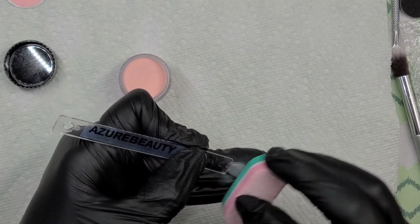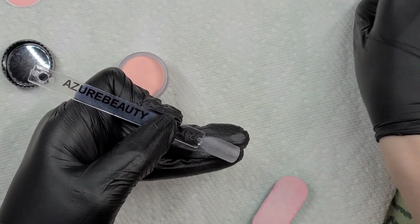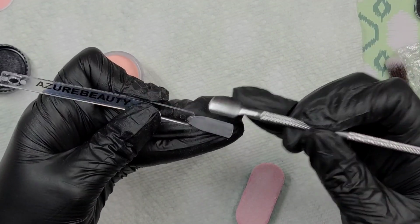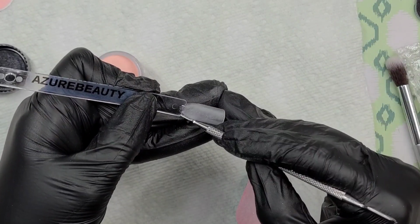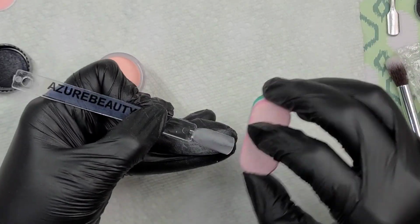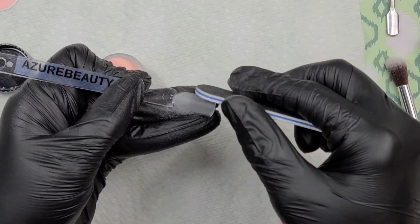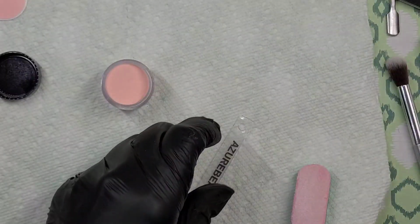Now if this was a natural nail, we would go in first, push back your cuticle, scrape off any extra, you can use that end to scrape it off. Be careful, you're not going to cut yourself. After you do that, go in, buff your nail, take off all that dead cuticle. If you need it a little bit harder, then you could use this edge to take off the dead cuticle as well. But we got a swatch, so we're pretty clean there. Now I am going to go ahead and just grab a little bit of alcohol.